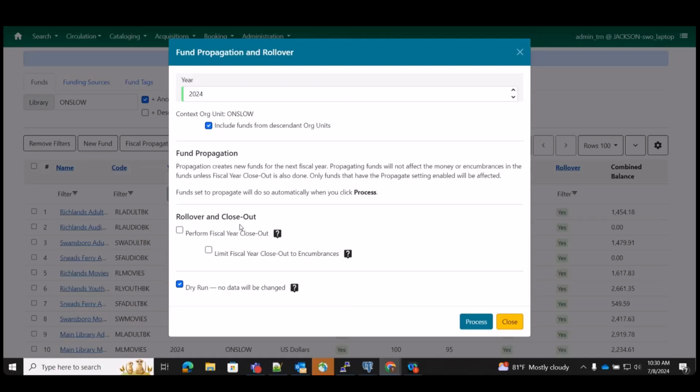Rollover, on the other hand, you do have a couple of choices that you can make at this point. So your library settings actually may impact these at the server level. So if you see something behave differently than what I'm describing during this process, it could be that you have a library setting that's impacting it. So if you do see something that doesn't look like what I'm showing you, let me know in the chat or unmute yourself and let me know, and we'll double check what's going on there.